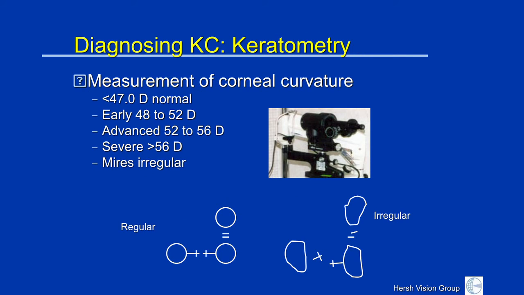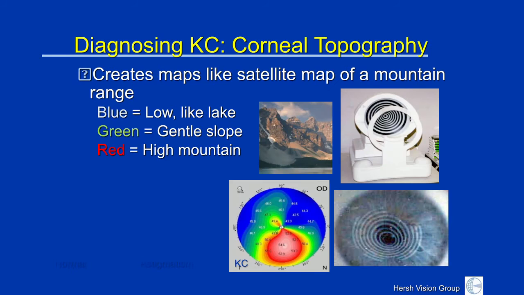We can measure the actual shape of the eye using this instrument in a room called a keratometer, and obviously as the shape bulges forward, the curve changes, as I've talked about. So that's something that we like to measure, and this is sort of the doctor's view of when we looked into the keratometer. You can see that the surface is very distorted because the circles have all changed shape, and that's one way that we can use to diagnose keratoconus patients.